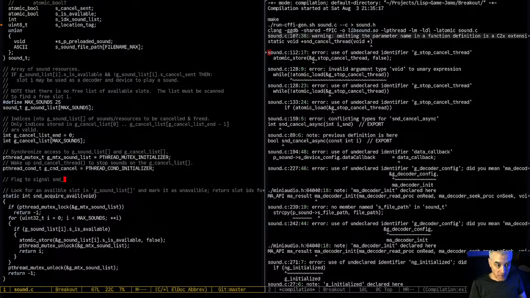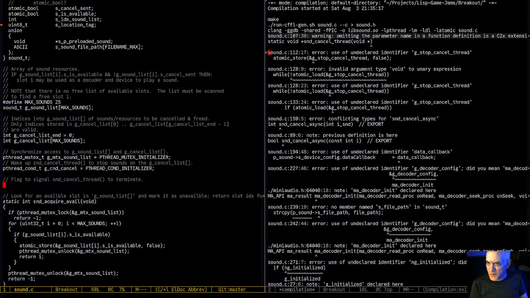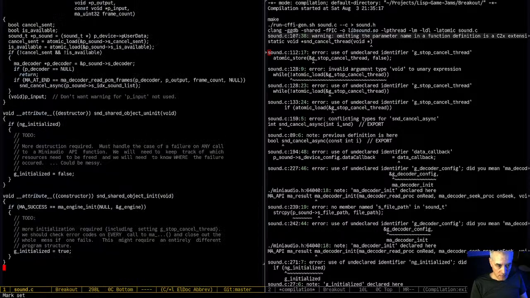And now my LSP server just died. Cancel thread. Yeah, what do you know? That wasn't LSP. That was hippie expand to terminate. There. And so that was G stop. Can I just do this? Should I do this? When does this happen? Let's not do that. And let's initialize it where it should be initialized, right here.